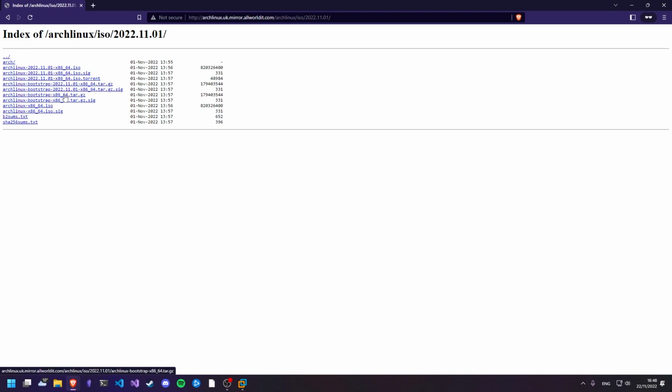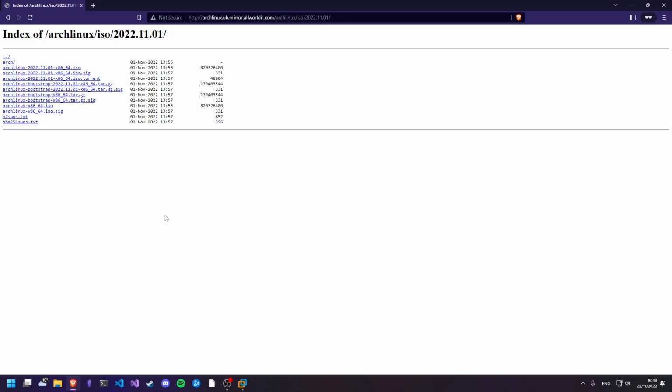Okay, so once you have this downloaded, you'll want to either put it on a USB stick to install it on a physical machine, or if you're going to be doing it in a virtual machine, you can just do it that way. I'll show you how to get it on a USB stick, and then I'll install it in a virtual machine because the installation instructions are practically the same.